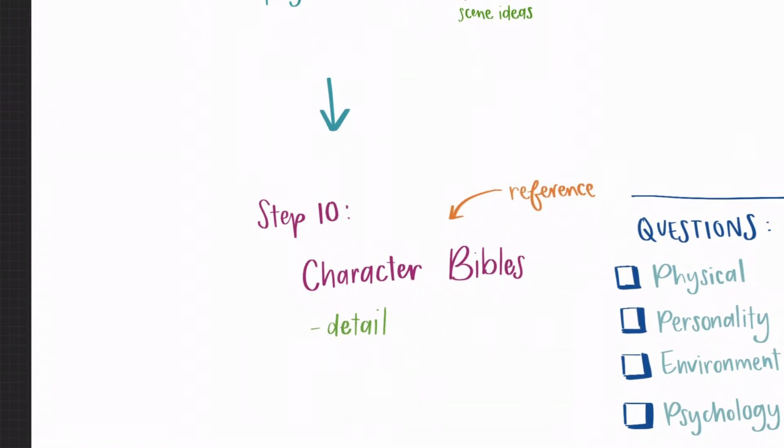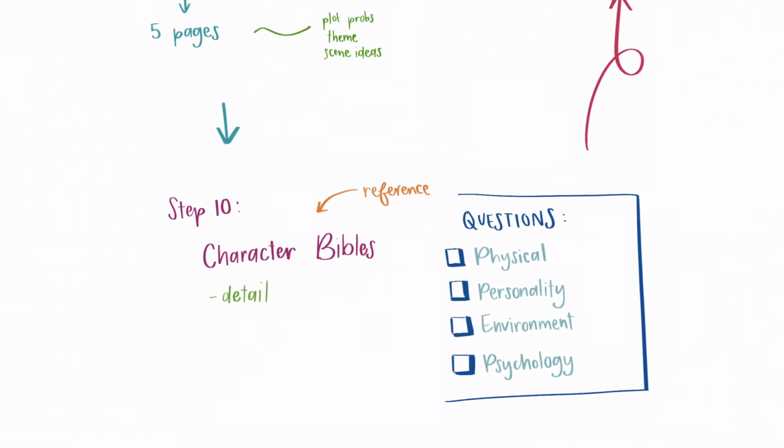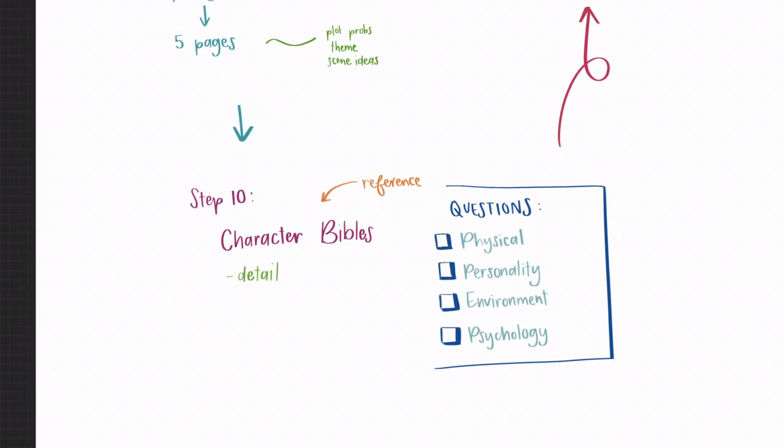So then, flip-flopping back to characters again, step 10 is to come up with character bibles, which is where you're going into the most detail about your characters. This acts as a reference for you throughout the course of writing a book, partly just so you don't make mistakes. So it's simple things like the character's eye colour, which apparently is a common editing mistake that writers make, changing a character's eye colour midway through. So just to have that written down to remind yourself what colour it should be is important. And other physical characteristics might be useful too.